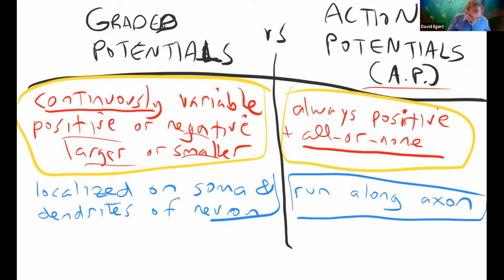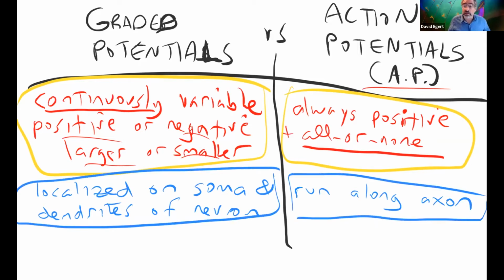We are also going to see action potentials are critical parts of muscle contraction. So when we get to the muscular system in a month from now, we're going to see action potentials again running across the cell membranes on your muscle cells and stuff. But for right now, just think about them on the neurons. Then the final thing we'll add in here is graded potentials tend to be kind of local and short-lived.